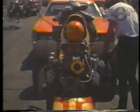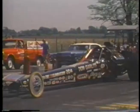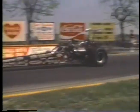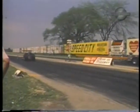The first round elimination started with a pair-off of Nicole and LaHaye. It's an easy win for Jim Nicole with an ET of 6.90. Here's the big daddy himself, Don Garlits, going in lane 1 against the Puzzler. Garlits runs away with it and clocks a speed of 199.55 miles per hour. The Golden Greek, Chris Karamencinas, wins his first round against Nemeth and Novelli with a 6.82, 200 miles an hour, and Novelli blows through the track.